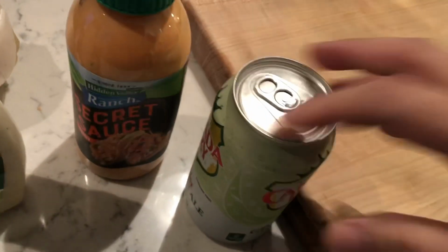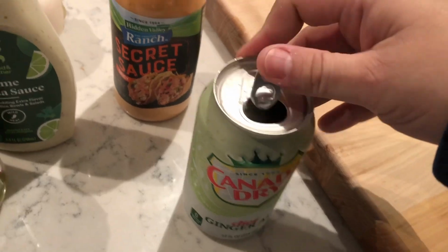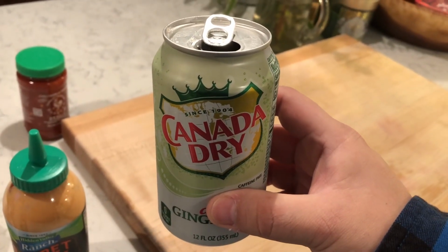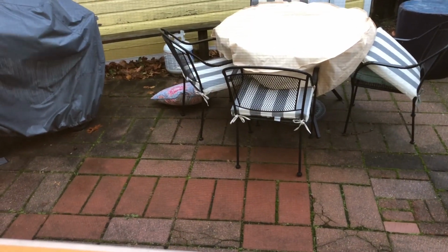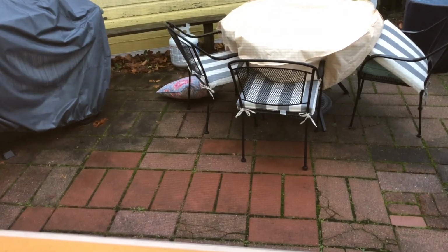And before we get cooking, I just need some buff. Sometimes I ran out of seltzers, but sometimes I need some bubbles in the morning. All right, guys, cheers. Let's get into cooking. I don't know if you guys can hear the rain, but it is kind of soothing.